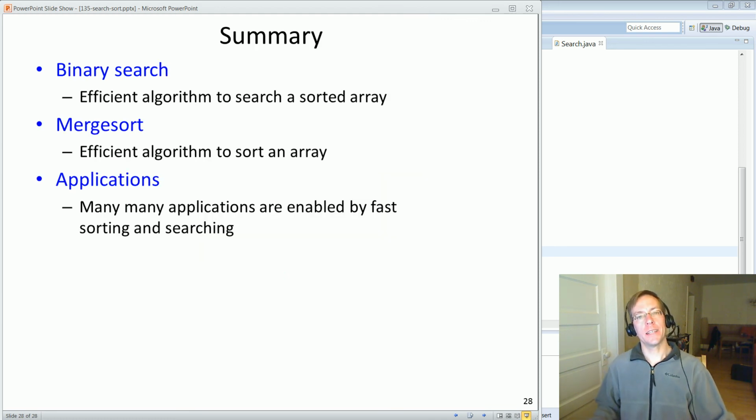To summarize, we looked at 2 very important building blocks for many problems in computer science and other engineering disciplines. How to search for things efficiently, which we usually do using binary search. Binary search requires that what we're searching be sorted, so we need efficient ways to sort, and one way to do an efficient sort is merge sort. All these fancy applications you use every day on the web are really enabled by algorithms that scale to large amounts of data, and those algorithms are things like binary search and merge sort. The only reason Google or a lot of these other companies can do their job is because of them.